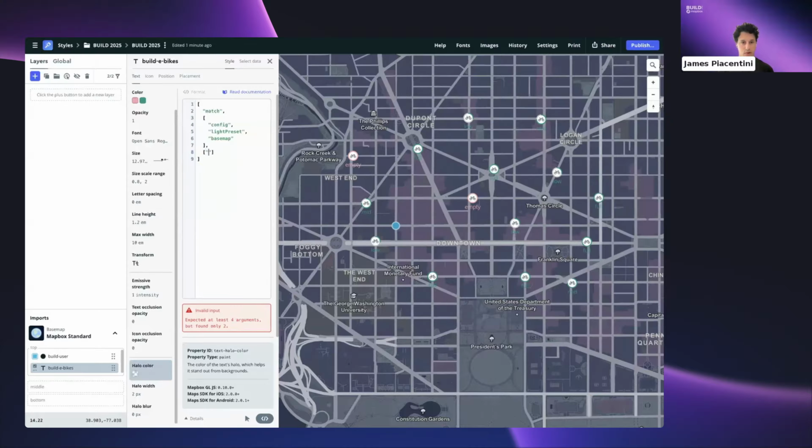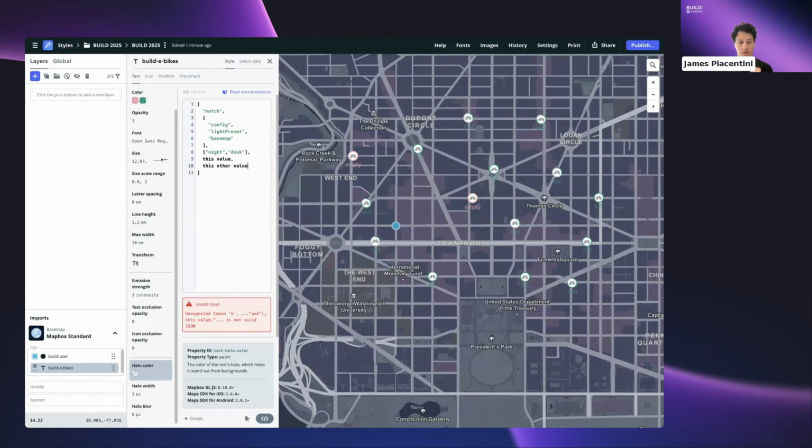And the values that we're looking for in this case are night and dusk. So what we've built right now is basically a condition that says if the light preset configuration matches night or dusk, output this value. Otherwise, output this other value.